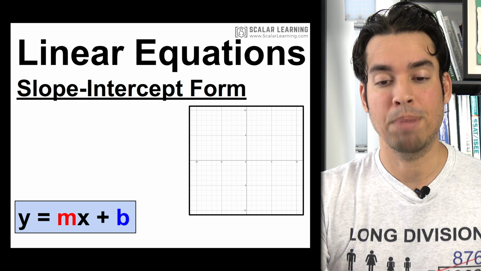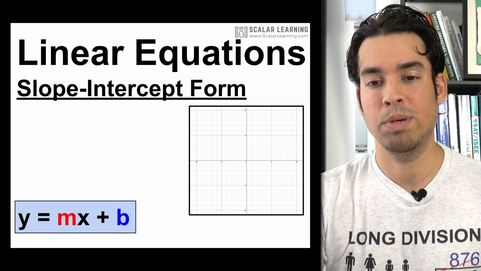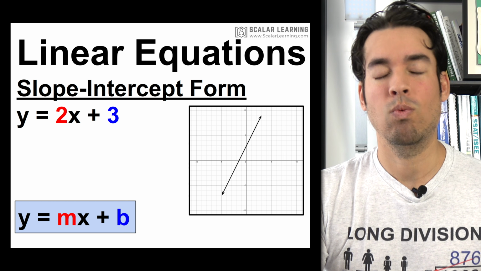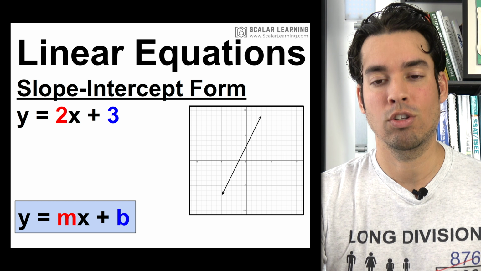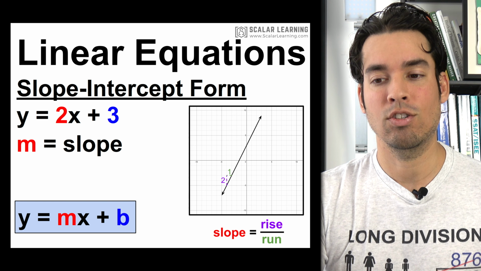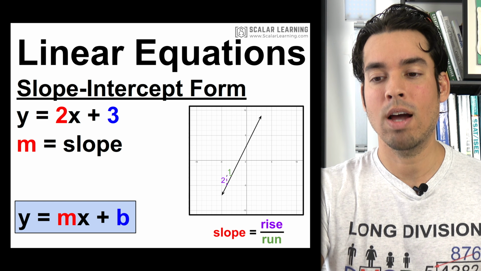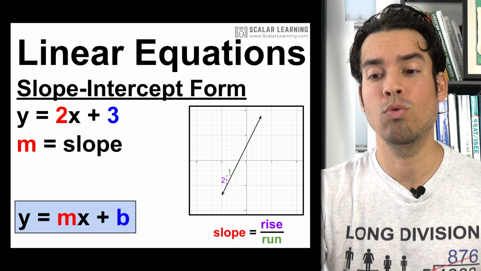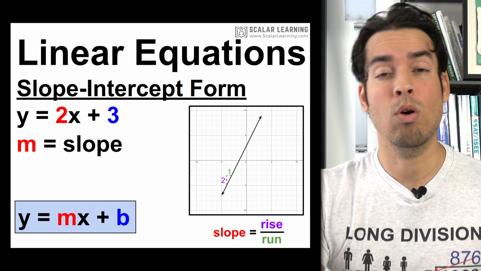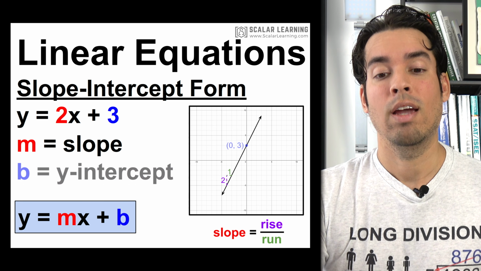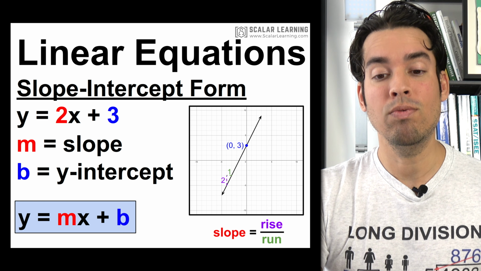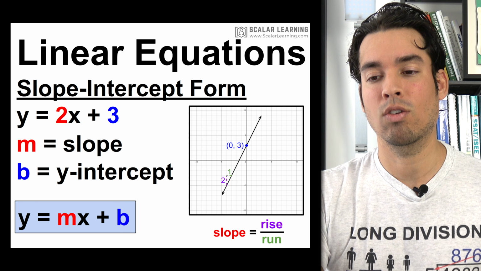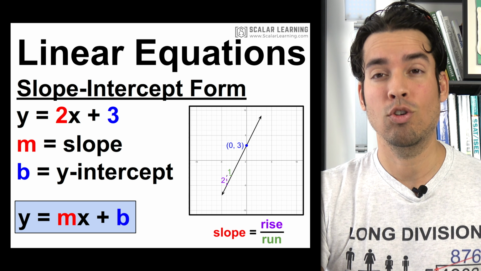So now here's an example of slope-intercept form in action. Again, I've got the baseline equation y = mx + b. So let's say we have the graph of y = 2x + 3. So you'll notice the slope is that 2 value, and we can see the rise over run of those 2 points. It's 2 over 1, right? Which 2 over 1, of course, equals 2. And that b value, that blue value, is the y-intercept, and you can see it crosses the y-axis at (0, 3).